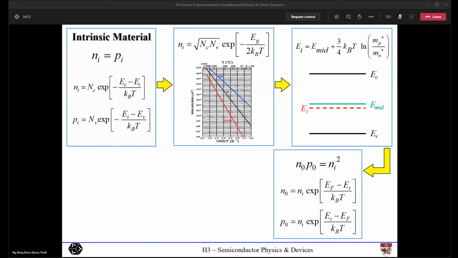In terms of the N0 and P0 expressions, other than expressing them in terms of the effective density of states, we can also express N0 and P0 in terms of Ni. If you do that, you find that the term in your exponential function is now in terms of EF and EI, so it's no longer with respect to EC and EV. This is another complementary set of equations that you can use to calculate N0, P0, or EF, depending on what you have. This is essentially the same as the first set of equations; depending on what you have, you choose the suitable one to use.